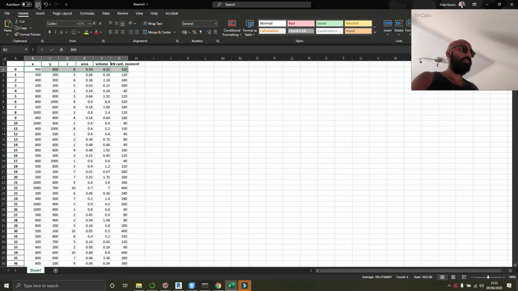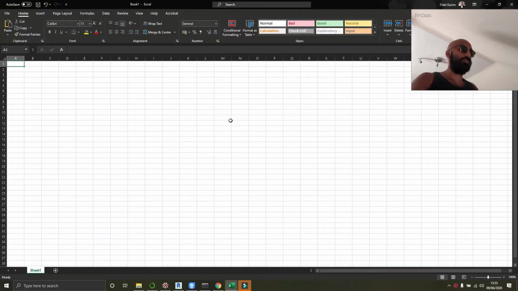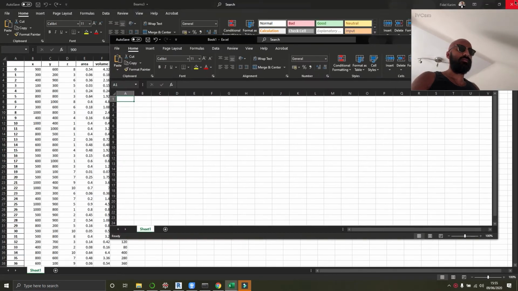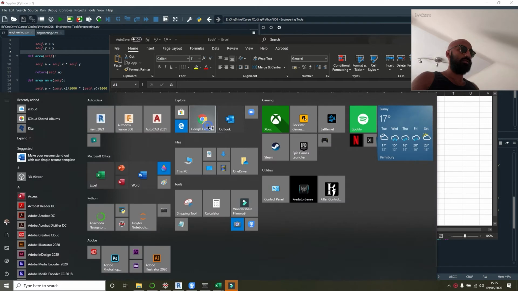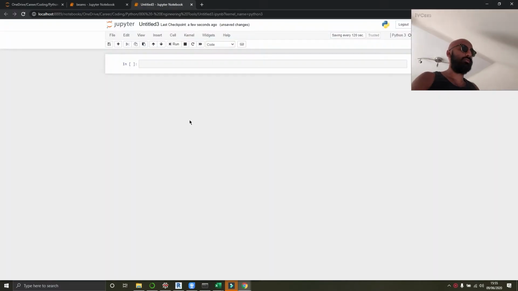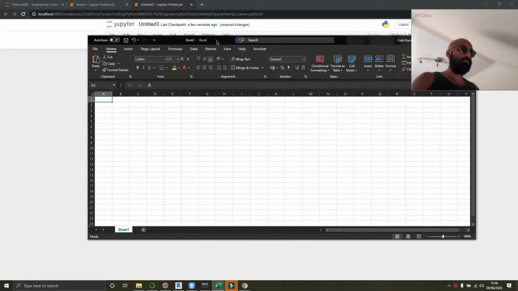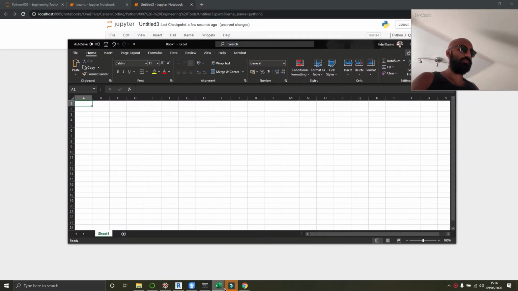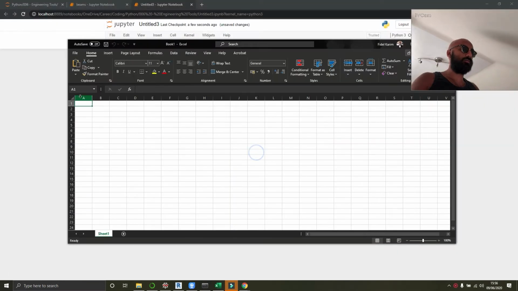So I'm going to say file, new, blank workbook, or whatever. I'm going to close. Oh, sheesh. No, that's going to be long. We can close tabs. Oh, okay, that's fine. Right, blank workbook. It's called Book 1. We'll name it something else because I've got a bunch of Book 1s in that folder. Don't save. First thing I need to do is create my own random numbers.